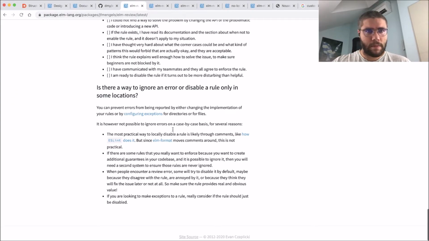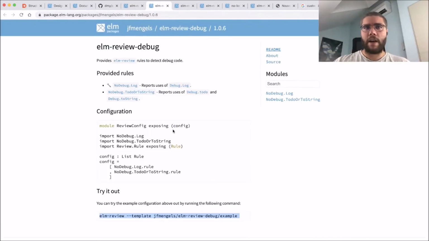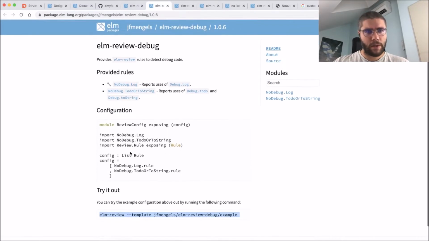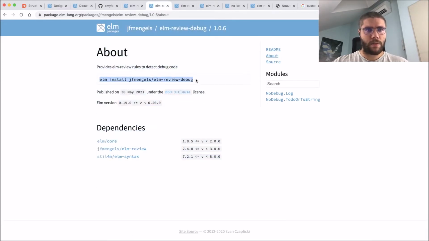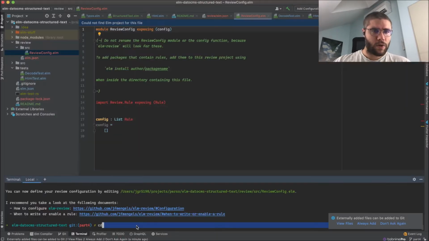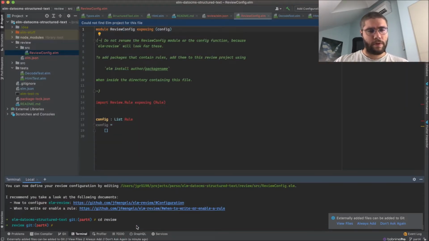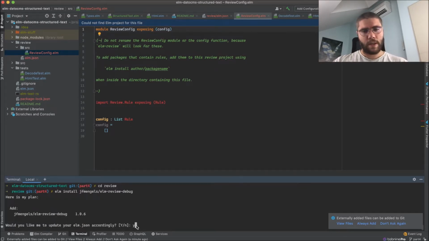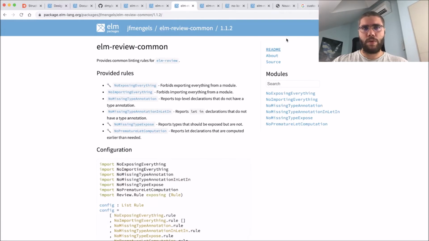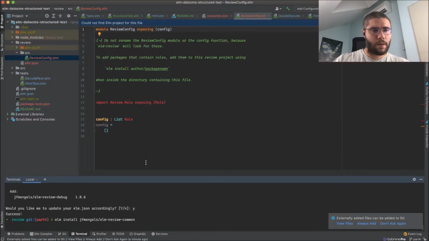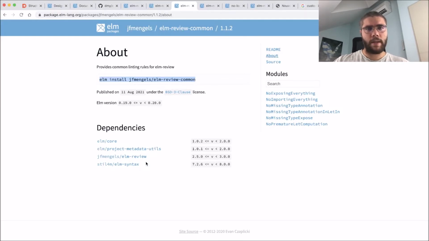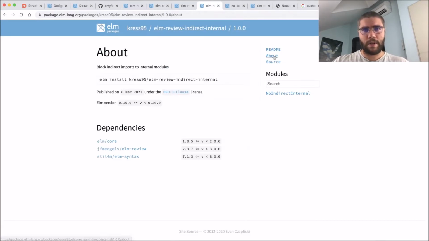I've seen some rules that I want to integrate, so let's add them. Okay, this one. So I need to go inside the review folder and then I can add them. Yes, I will add all the rules. Okay, yes, this one.